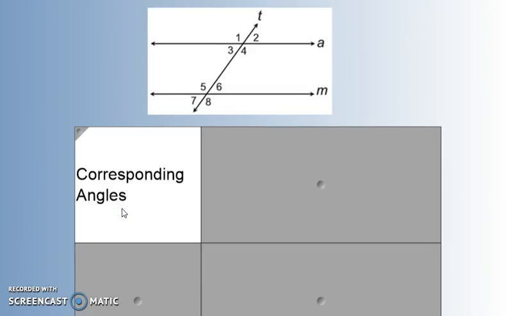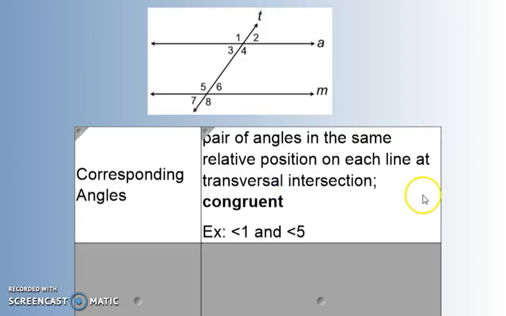So we have corresponding angles, and if you think about when we talked about congruence, something that came up was sides that correspond or angles that correspond. So in congruent figures, corresponding sides would be the side from one figure that's congruent to the other. And usually they're in the same place if you can get the shapes facing the right way. And so I want you to remember that as you think of corresponding angles as well. So you want to think of corresponding angles as being in the same place.